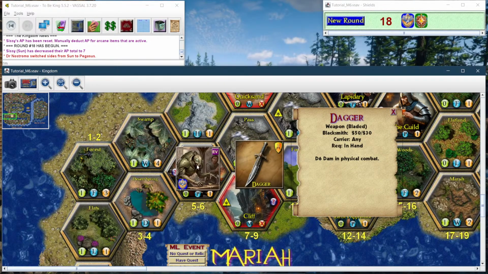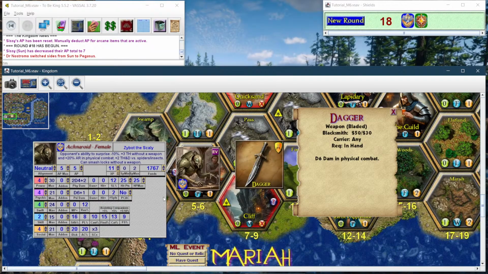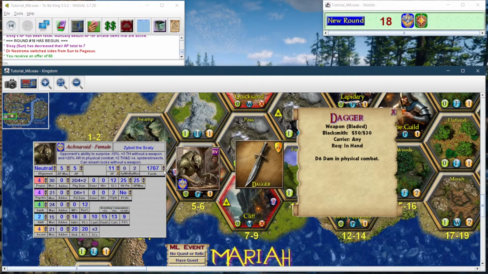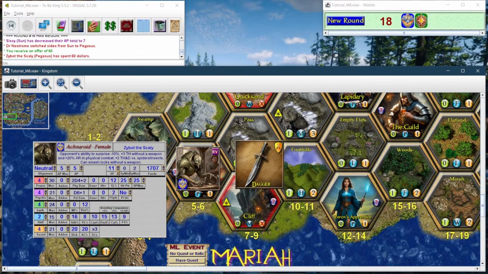Say $50. Okay, and haggle of 20. 5, 20, $50, $60. All right. Claim ownership. Stand inventory.